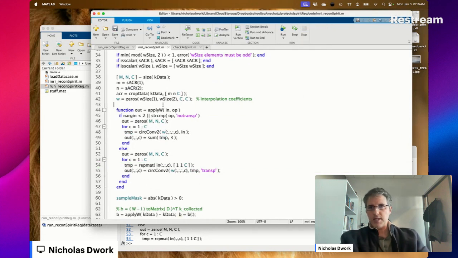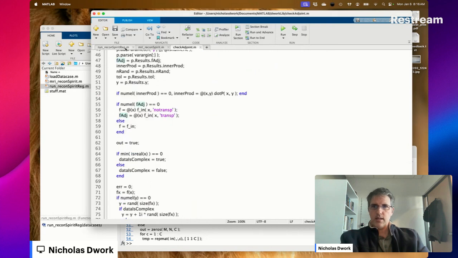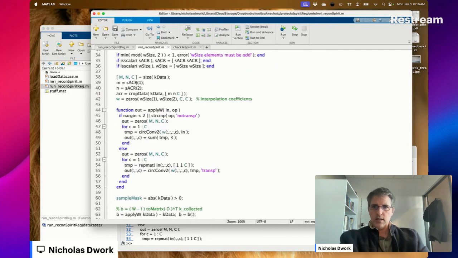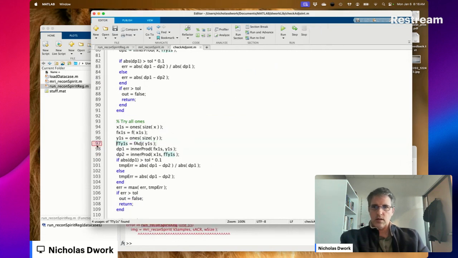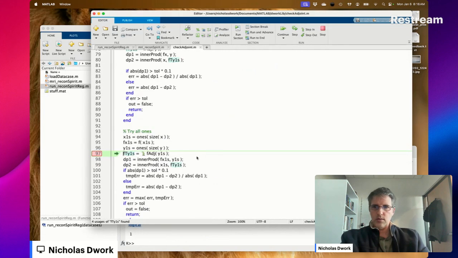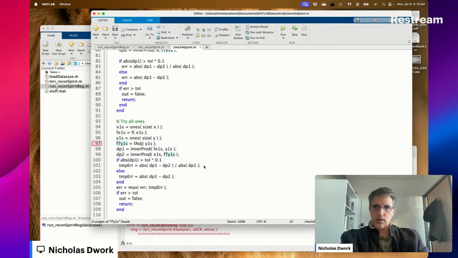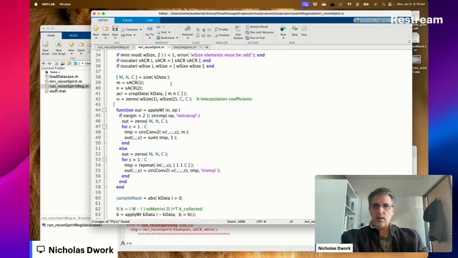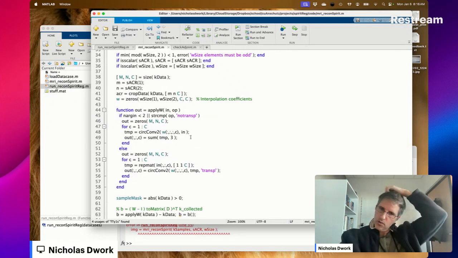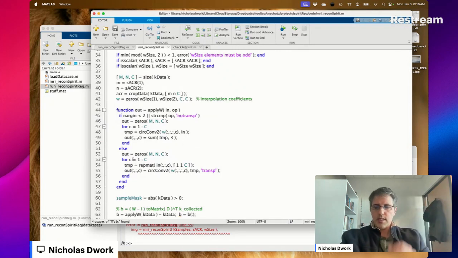And MATLAB grows arrays. Great. Okay. Does it run now? No. Oh, now it doesn't even. What?